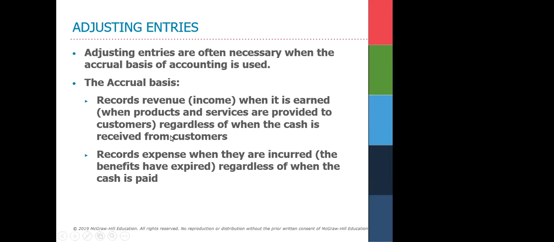Regardless of when the cash is received from the customers. So because of accrual basis, we need to examine on December 31st, did we work for anyone? We didn't send him a bill, an invoice, it means. So on accrual basis, it's time to do invoicing at year end for shipments that just left the warehouse already on December 30, 31st. It belongs to that year as income. So that's accrual basis. You have to know when it's earned, not when cash is received.